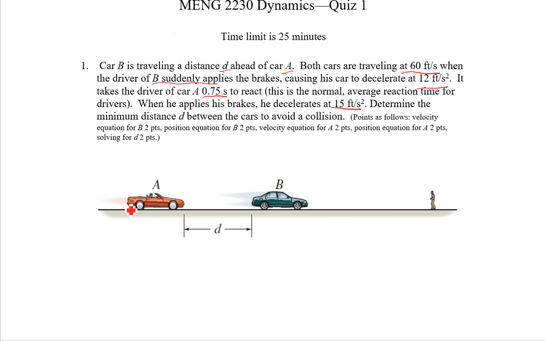So if we take a look here, our approach: step 1, coordinate system. Step 2, write equations for VA, VB, SA, SB. Step 3, find the time with closest position. And finally, step 4, determine the following distance.